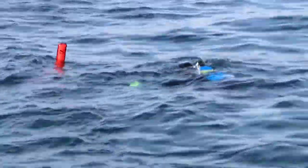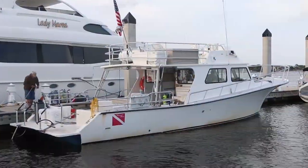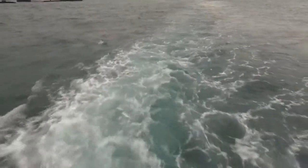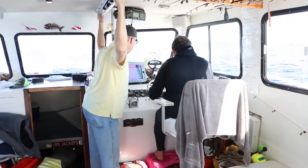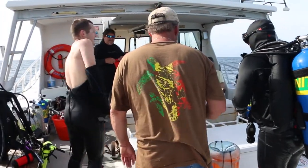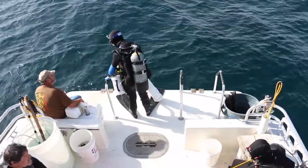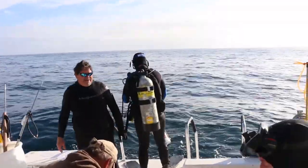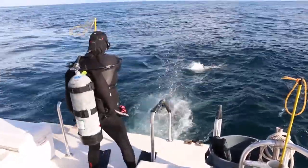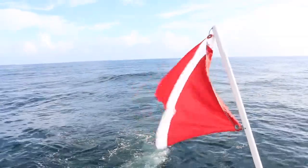One way to control the rapidly growing lionfish population is to make us humans lionfish predators. That's what we are doing today — we left Mayport early in the morning and headed out into the ocean, about 35 nautical miles from shore. Lionfish don't tend to bite hooks and live in reefs and places that can't be fished with large nets. So to catch them, you have to get in the water and spear them one by one. Rob and the other divers jump in for their first dive. They have a spear and a long tube called a zookeeper to put their catch in.